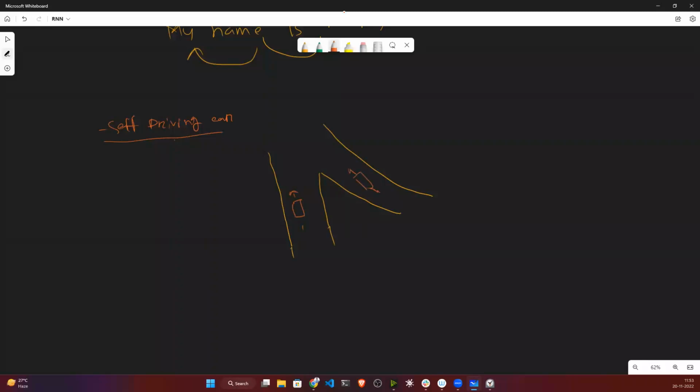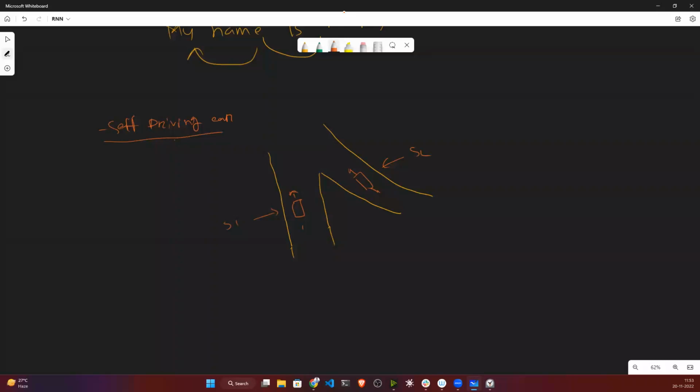Now to understand your self-driving car, suppose it is coming, the speed of this car s1, speed of this car s2. Suppose this is one self-driving car, and this is one manual car.